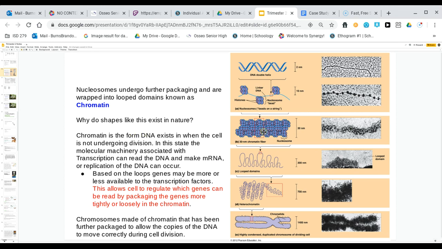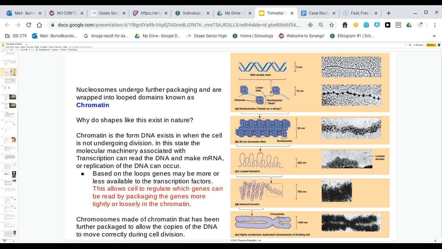So those nucleosomes condense to form chromatin, but then within that chromatin, there are these looped domains. Basically, the chromatin is packaged in these series of loops. And if you look at this image over here, they're showing you one of those looped domains. It's this little clear loop right here, and it's a piece of DNA that kind of loops out from the main packaged section of the chromatin.